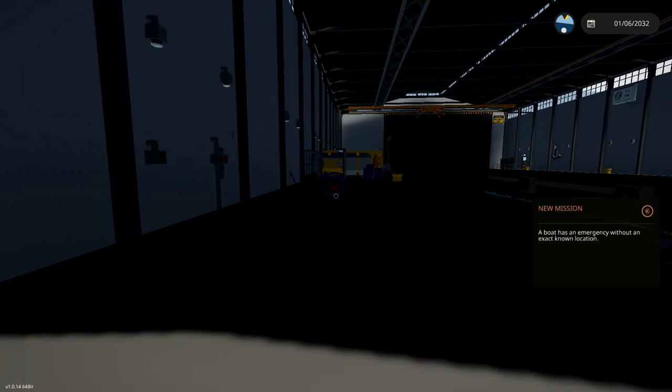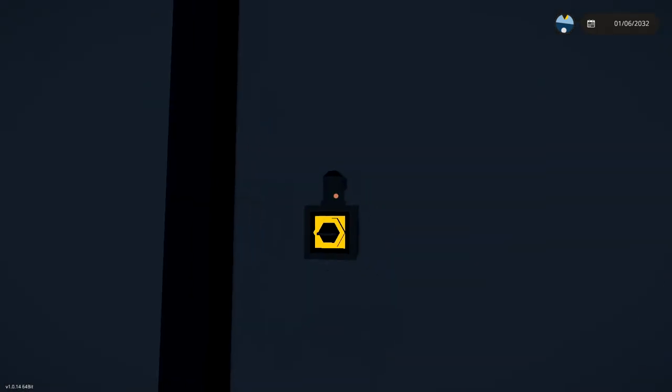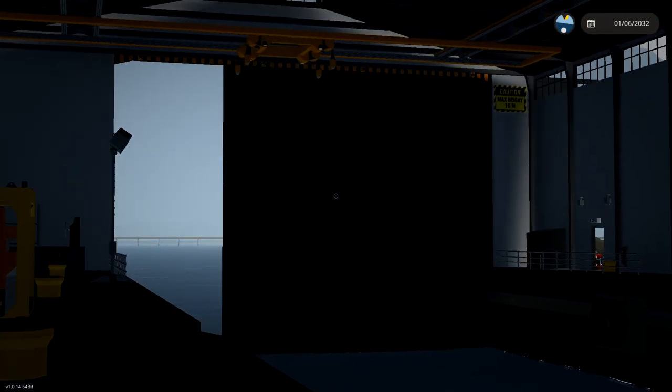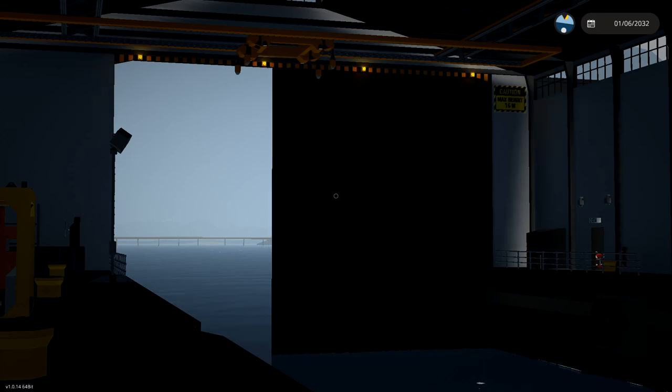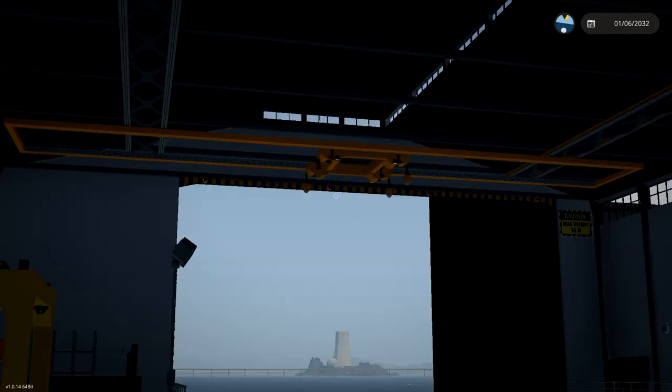Alright, so, I guess we can have a little look around. What is this? This is a gate. Alright, I'm gonna close the gate, I guess. Wait, where's the gate? Oh, that thing. Okay, yeah, so we got a massive sliding door at the end. That is pretty awesome, actually. That is pretty cool. We've also got a crane right there.